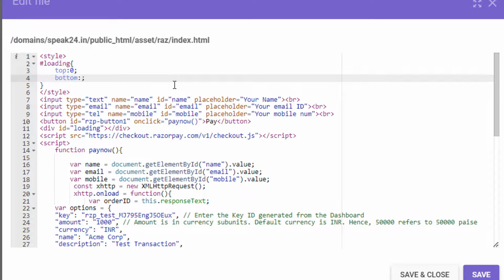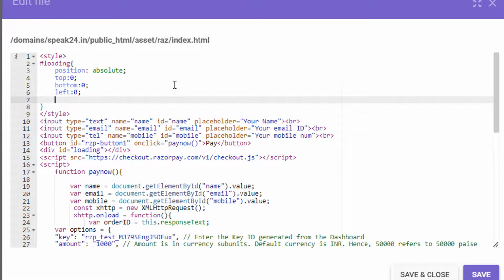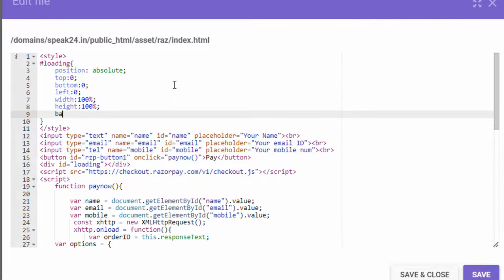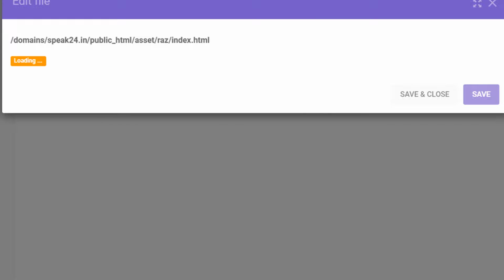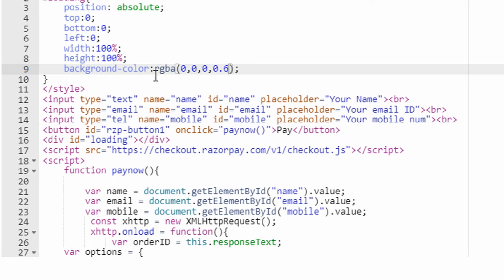Top 0, bottom 0, position absolute, left 0, width 100%, height 100%, background color RGBA 0, 0, 0, and then transparency 0.6. Now we can test this. This div is blocking us from clicking anything in our page. We should make this div visible only on button click.